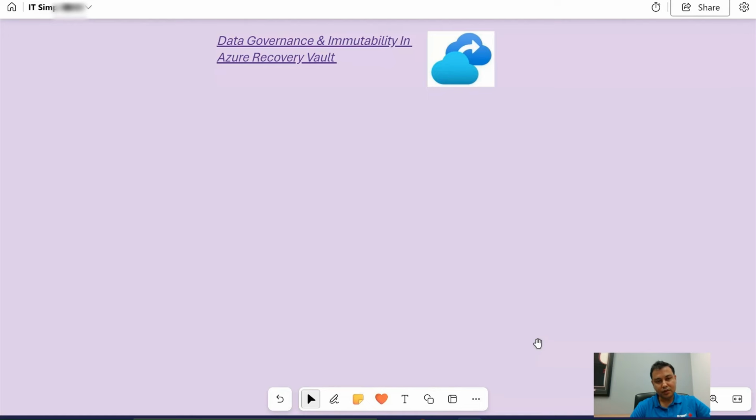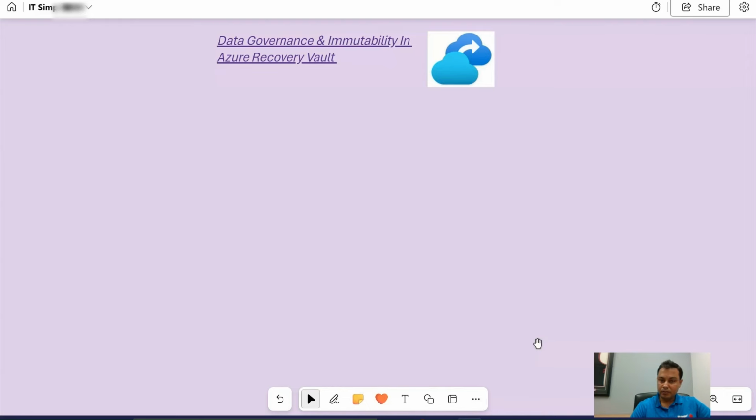Now, if I ask you a simple question, what is the biggest asset any organization has? The chances are they're going to say it's their data. Now, this data can be in any shape and form. It can be the data generated by their application, or it can be as simple as the data of their users. Now, these can be both internal as well as external users.